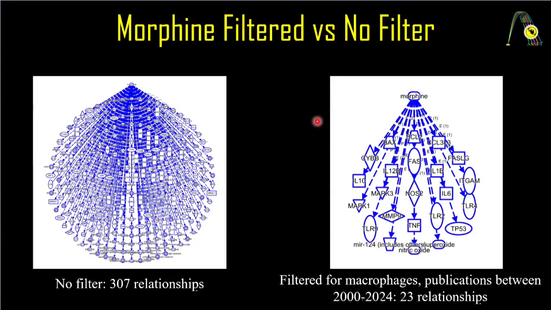Just as a periphery, keep in mind, it's not always the case that there is a reduction in the number of intermediary molecules. I have had in my previous research where upon filtering, there's in fact more. And that's just related to the algorithm of IPA. But generally speaking, upon filtering, there is a reduction in the number of molecules that IPA produces for you upon using the grow feature or the path export feature.